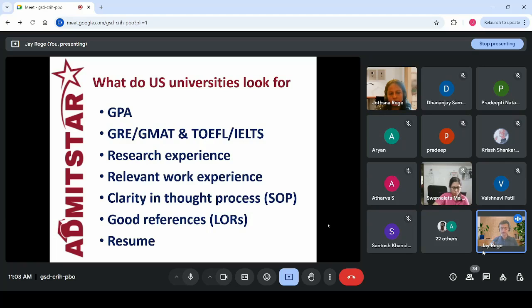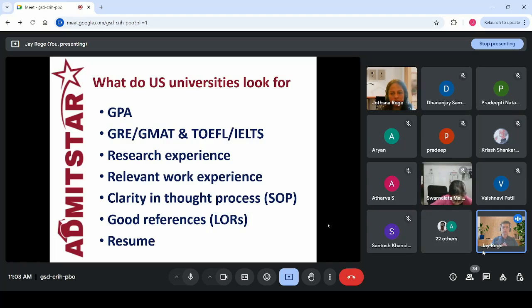the most important factor is the GPA. Universities give a lot of importance to the GPA, or rather, when I say GPA, it is basically your academic profile. I don't specifically mean the GPA as given by the US universities, but whatever format of the grading scale that your university follows, whether a percentage or a CGPA out of 10 or out of 4. Whatever your grades are in your current academic institution, those are the most important. That is actually the most important factor in your application.